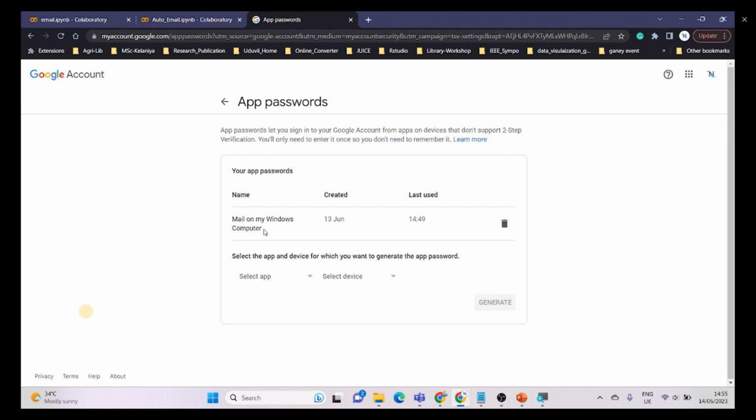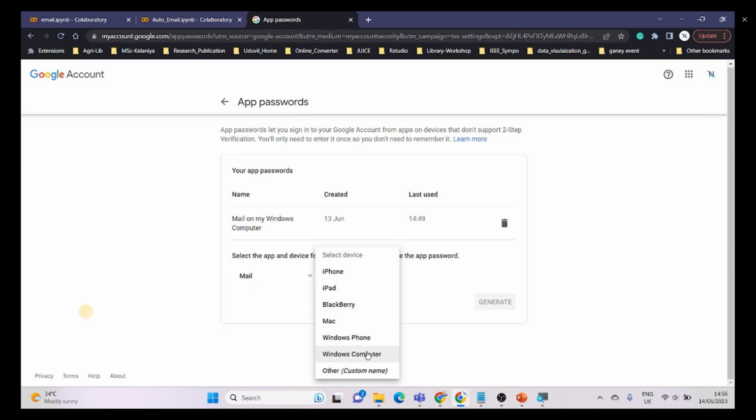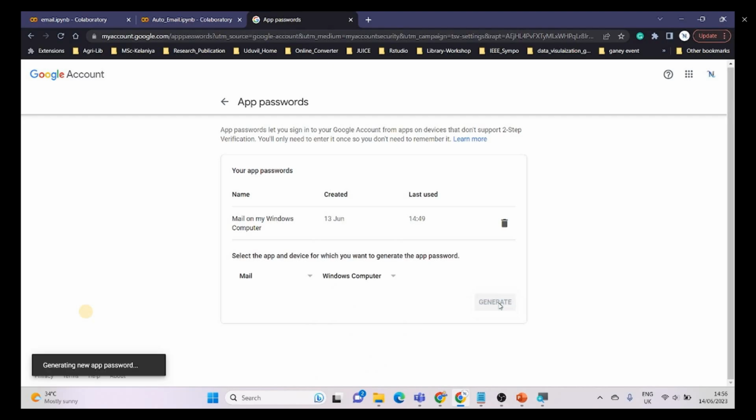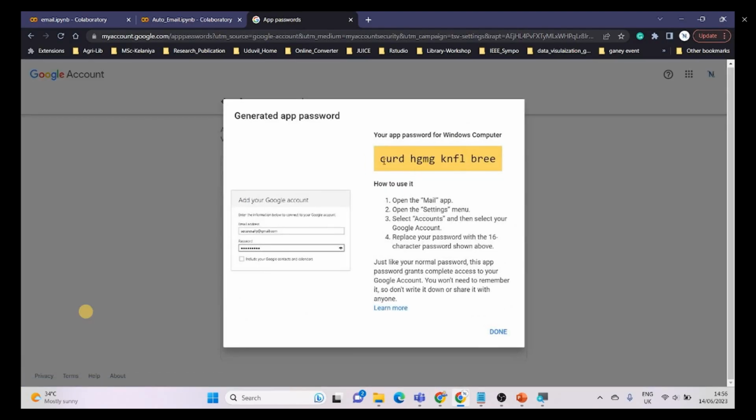If you are using this for the first time, you need to select the app. Click on select app, and select mail. Then choose your device category, and I'm using Windows, so here generate. This is the password. You need to copy this password and paste it under your code. So that is the thing.